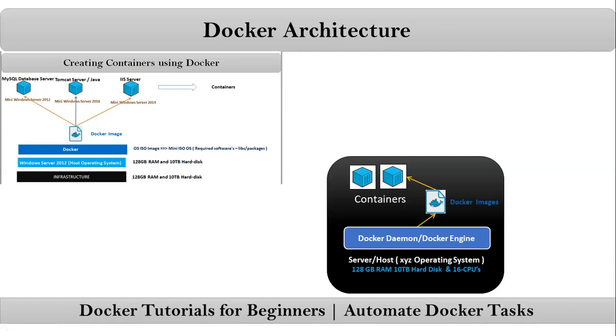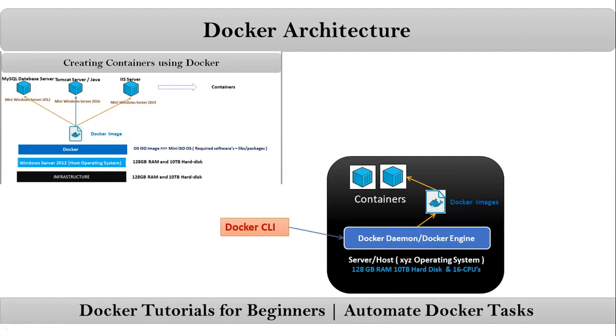One more thing. This Docker is simply a service or engine. With the help of this Docker engine or service, we are going to create containers. That means we need to pass some instructions to this Docker daemon. So how can we pass them? We need some interface between us and the Docker engine. For that we are using a simple piece of software called Docker CLI. Using this Docker CLI, we will pass instructions to the Docker daemon or Docker engine so that it will create, start, stop or destroy your containers.